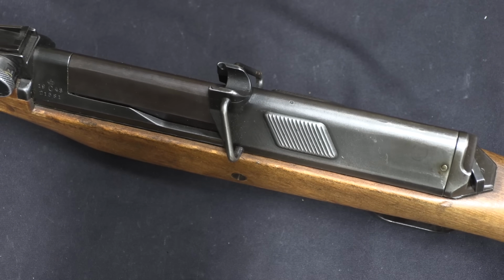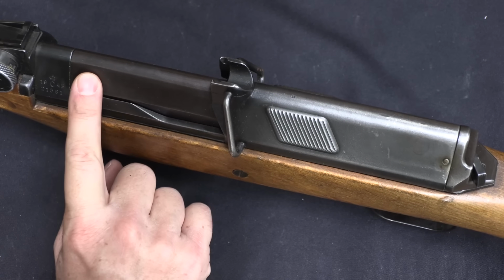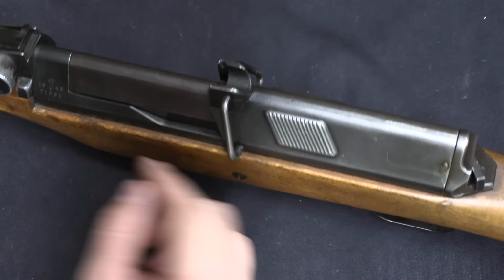And it is really easy, if you're not really familiar with this rifle, to get your thumb in the way, and holy cow, that's way worse than Garand thumb.